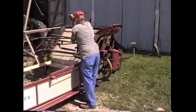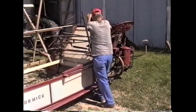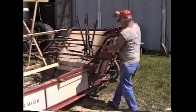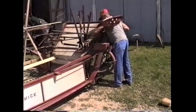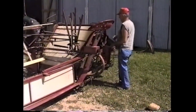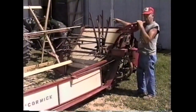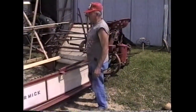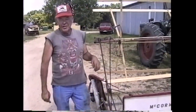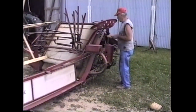Of course, this is the reel. This lever here adjusts. Brings the head back, of course, so you can get the spring in the middle of the bundle. This lever here tilts the platform. Of course, you can see that. Ring up there when they had horses on it, so that's where the horse ring went through that ring and they wouldn't get caught in any of the end papers or the gear. But we don't pull it with horses anymore, but we use horsepower, on four wheels, not four legs. Crank it down so you can get the apron straps. Well, there we go.